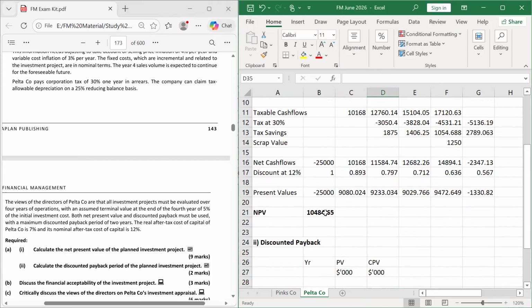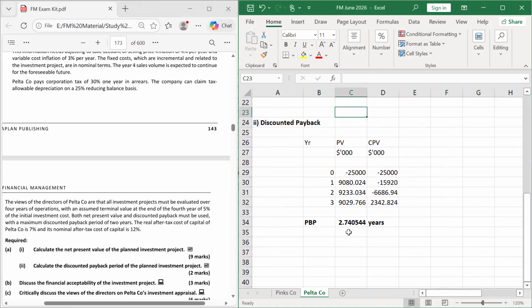But the NPV answer is positive 10,484. As per the NPV, you should go for the project. As per the NPV, you are earning from the project. As per the payback period, because your decision criteria for the payback period is that you have to compare the payback of the project with the company's targeted payback, which is 2 years in this question. So definitely on the basis of the payback period, you should not go for the project. Now there's a conflict between NPV and payback. So remember, when there is a conflict between NPV and payback, always you have to give preference to the NPV method.